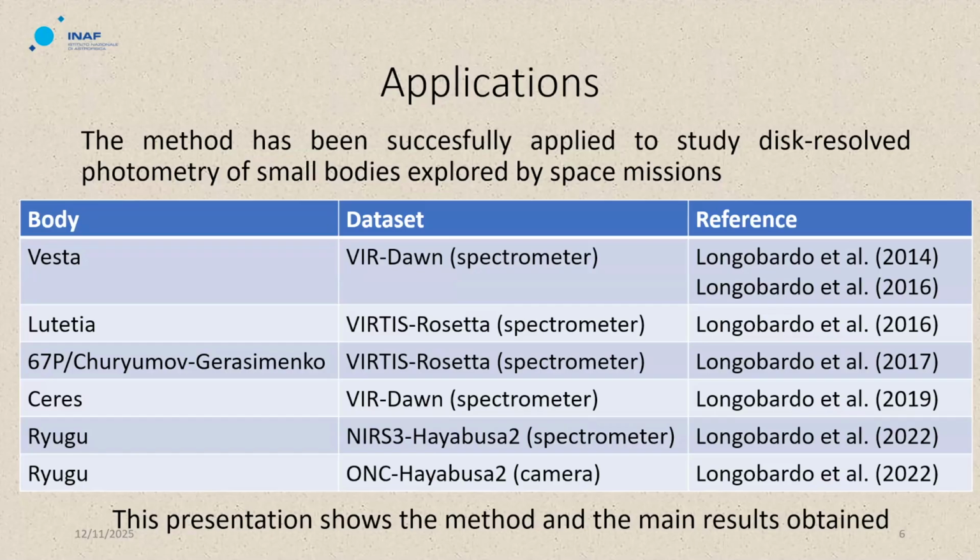I will not go in chronological order, so I will not present results for each body. I will present the method and main results obtained for each parameter and for each photometric comparison. So: reflectance, comparison between asteroids, role of optical and physical properties in the phase function, band depth, spectral slope, without focusing on each body, but I will recall some results on different bodies depending on the case.